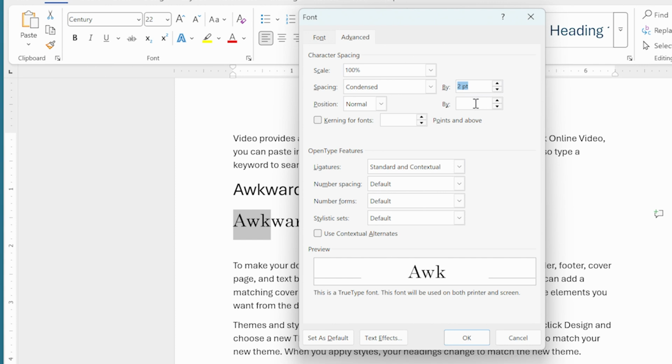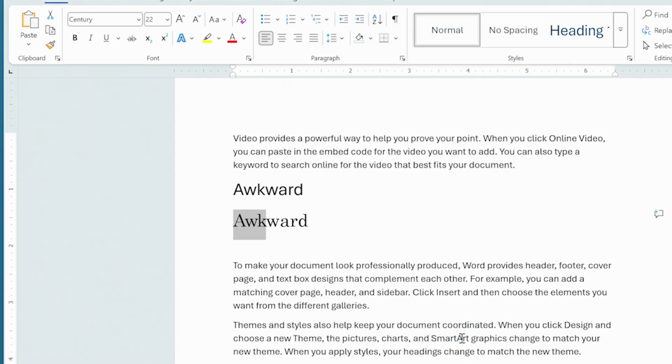Now watch what happens with the letters AWK down here. When I click on OK, notice that they move together quite a bit, and they don't look as open as they did before, which means that this word looks a little bit better to read, more like the Aptos font that's directly above it. Now you obviously have to play with the kerning settings to get exactly the look that you want for your text, but this is basically how you do it.